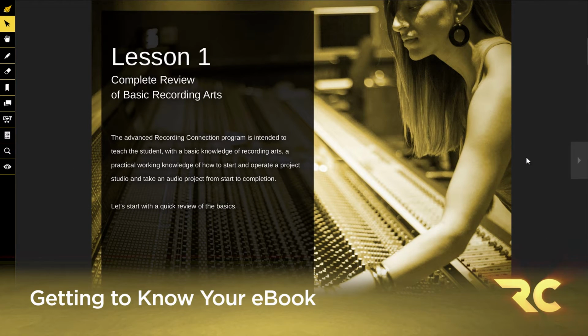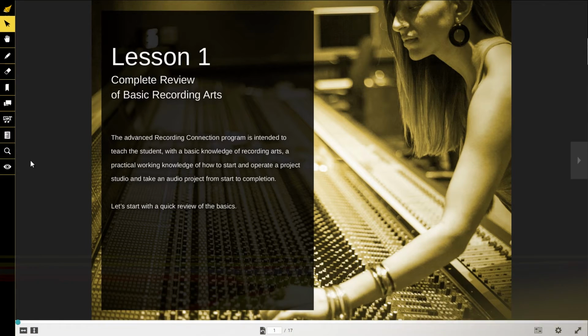Let's take a look at your ebook and walk through some of the basic functionality here to hopefully set you up for success for studying, for test taking, for everything. It's all here at your fingertips, everything that you'll need to go through. This is kind of like a textbook on steroids. So let's walk through the basic functionality. We've all read before. It's very, very simple.